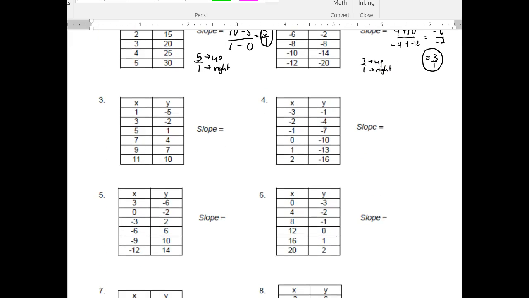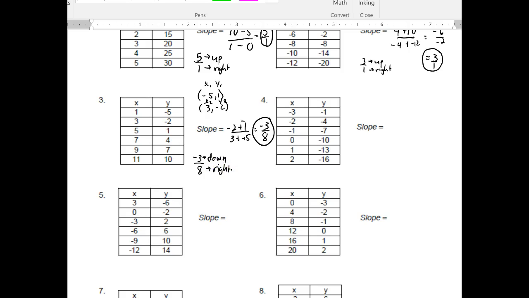I'm only going to do a couple more for you. Number 3 is negative 5, 1 and 3, negative 2. x1, y1, x2, y2. So we'll say negative 2 minus 1 over 3 minus negative 5. So plus negative there, plus positive. Use your calculator, double checking your math all the time. You get negative 3 over 8. Please don't be lazy. Definitely double check your math. So negative 3 over 8 means move down negative 3 and right positive 8.